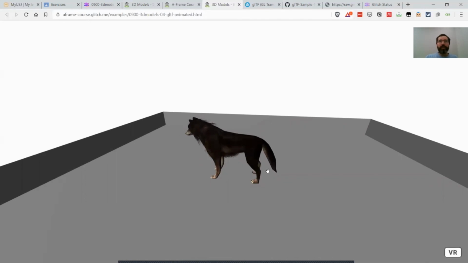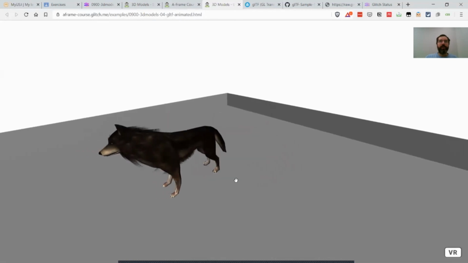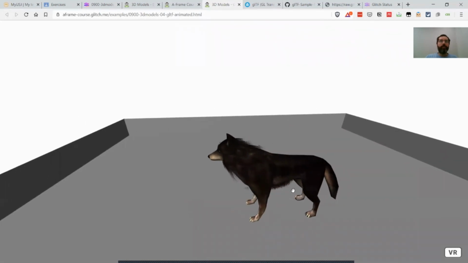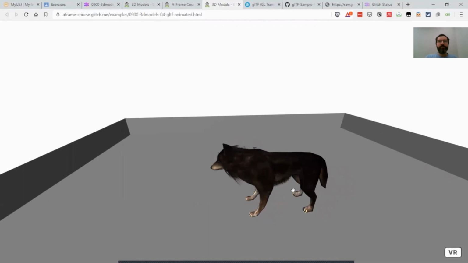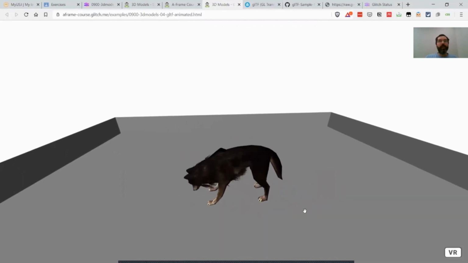So this is a glTF model that I downloaded from Sketchfab, and it includes animations. I just included the model and I said in A-frame what animation clip I want to play, and you can see that it's playing that animation. So this is a very nice thing to have in A-frame.